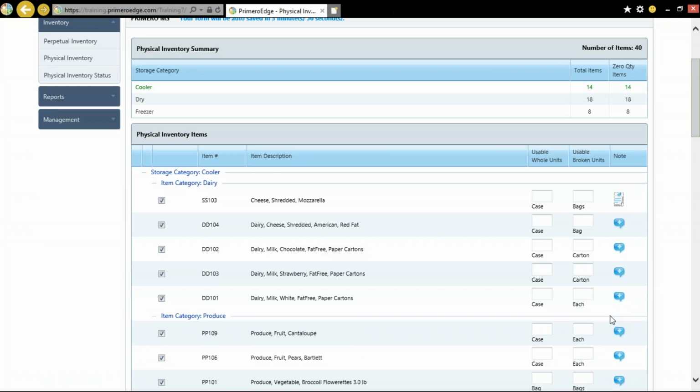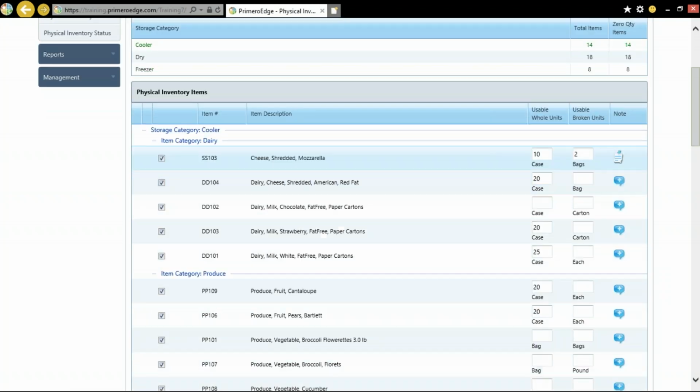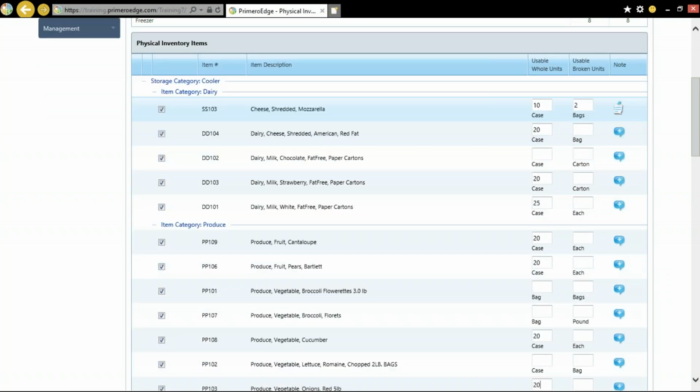The screen is keyboard friendly, so if I enter in those numbers, I can use my arrow keys to move to the right or to the left or down or up on my screen, as well as the tab button will also move on to the next available field. I'm going to enter in my counts. I'm going to leave some of these blank because I want to intentionally have 0 items for some of them. And continue to enter in.